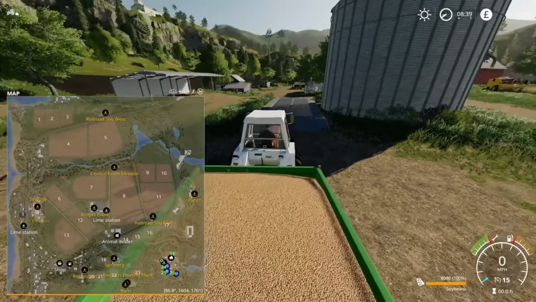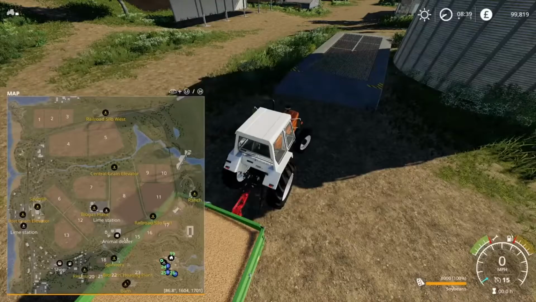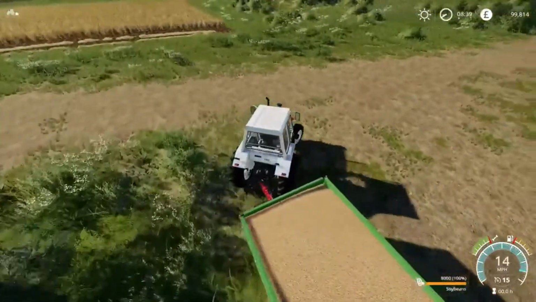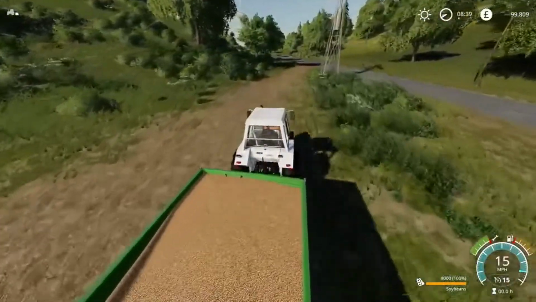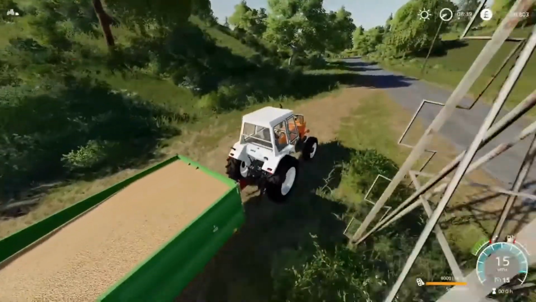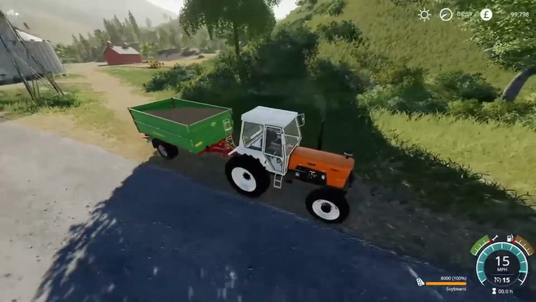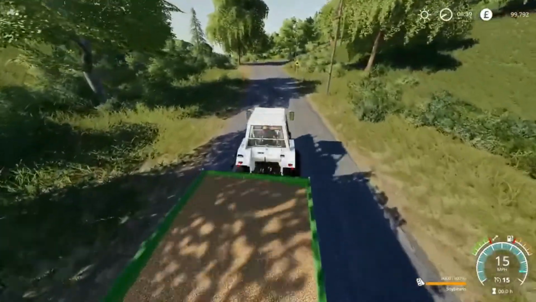Which sell point is nearest the shop? The restaurant. How much is the restaurant charging? Bit lower price, but second best. So let's go to the restaurant, and then we'll sell what we've got here, get some decent money, then sell the trailer, sell the tractor, and get a slightly bigger tractor, slightly better trailer. Yes, we could sell some of the non-necessary decorative items, but I think we'll keep them for now.